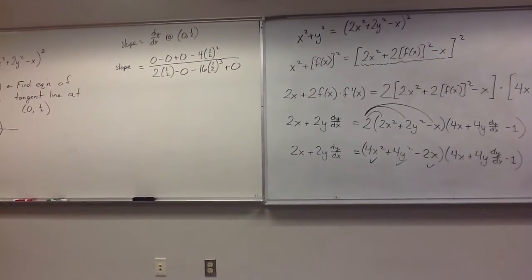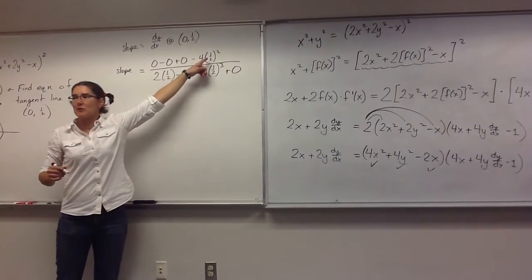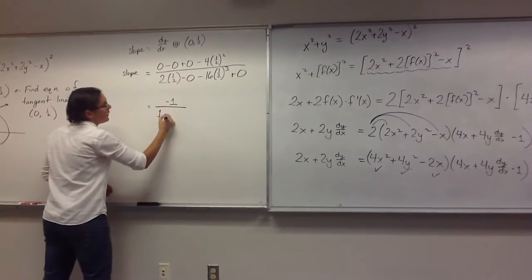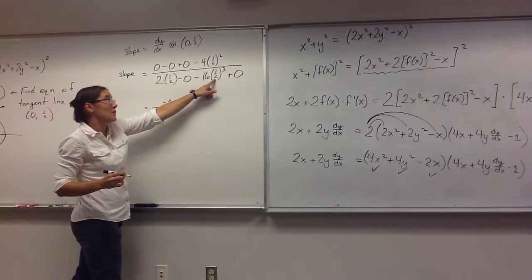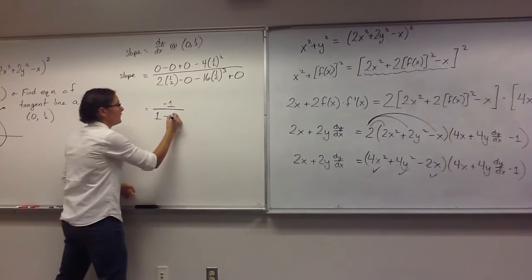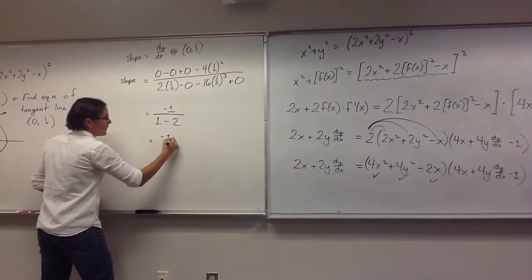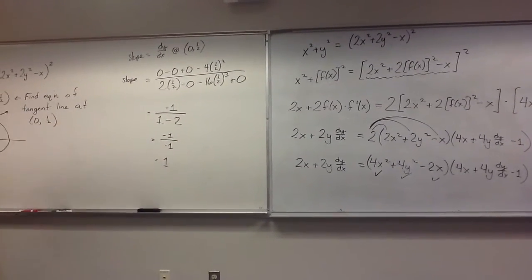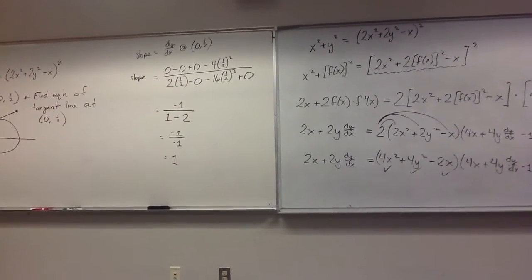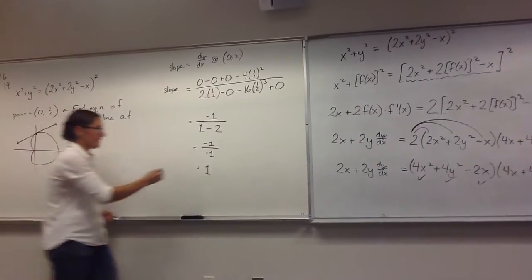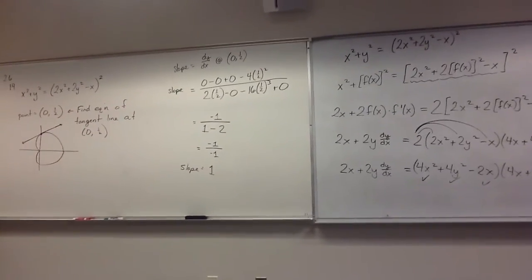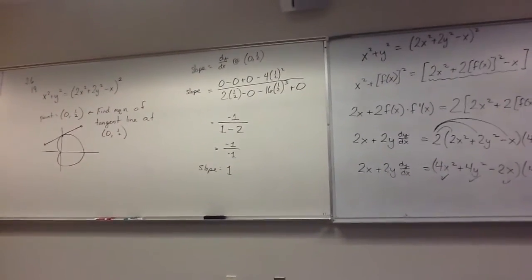That's so nice. Okay, so on the top here, we've got 4 times 1/4, which gives us 1. So we have a negative 1 on the top. On the bottom, we've got 1, and 1/2 cubed is 1/8, so this becomes minus 2. And so we have negative 1 over negative 1, which means that after all of that work, the slope of this diagonal line right here is 1. All right. At least it wasn't 0. That would have been even more disappointing than doing all of that work for a 0.